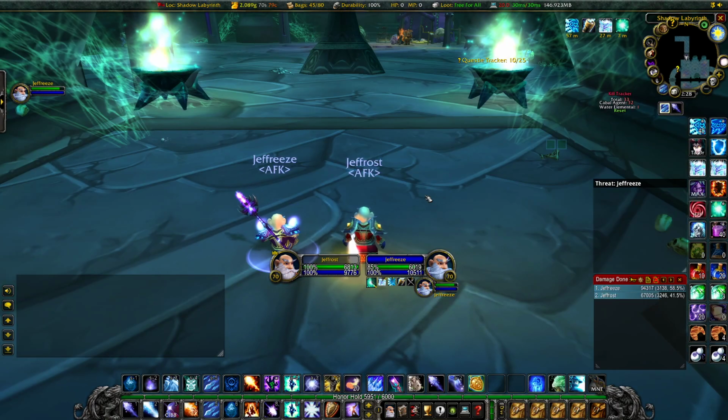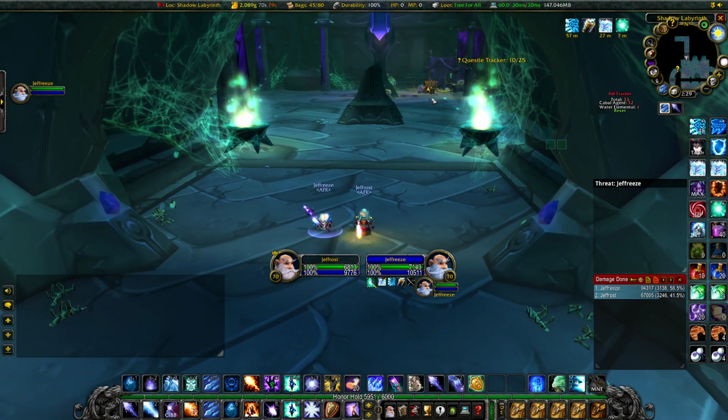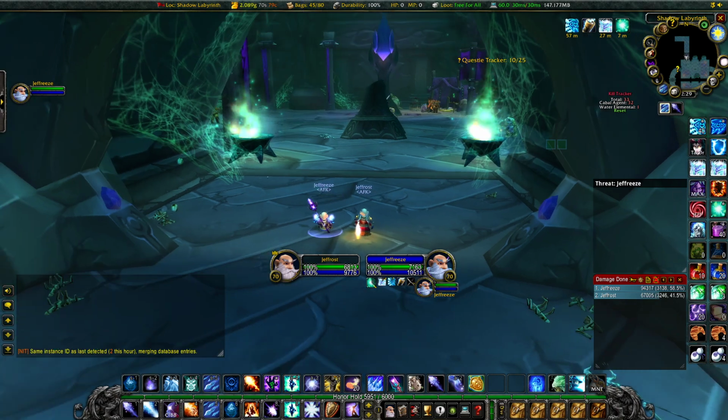Make sure I have enough food here. Primary goal is going to be to make gold. So I'm going to be pulling the first 3 pulls in this pull. I'm not going to do the back room with the ogre boss. So 3 pulls, 2 in this front room, and then the first pull in the second room.